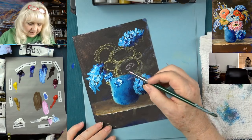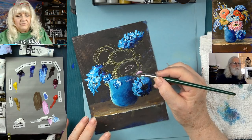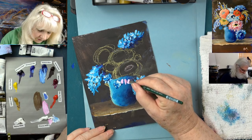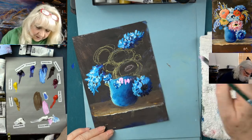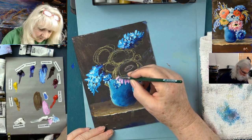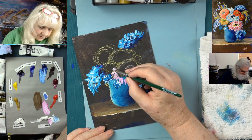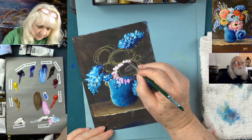It's pretty light. The other thing you have to appreciate too is it's hard to know what colors there actually were. This painting is really old, and so her flowers may have been a lot brighter than what this is showing. You've got to keep that in mind when you're looking at these old paintings, because the oil paints fade over time. Someone could have owned this painting before it made it to a museum. They probably did, and who knows if they put it in sunlight, something like that. So we're going to do some little small ones around here like this.